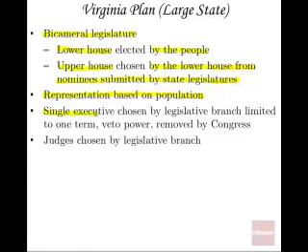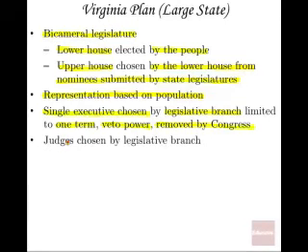And there was the idea of having a single executive chosen by the legislative branch, limited to one term with veto power, but removed by Congress. So in the Virginia Plan, the executive is clearly weaker than the executive we have currently in our Constitution. But it's kind of interesting, at least Virginia did not view this executive as wielding a lot of power.